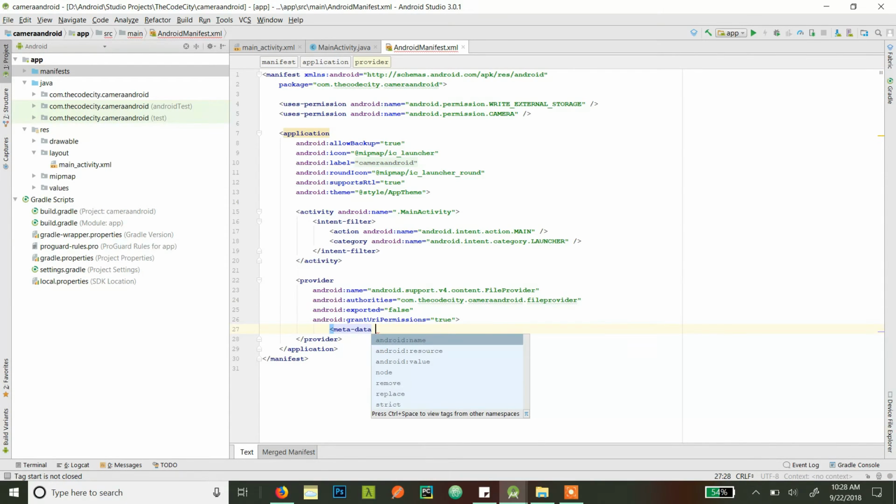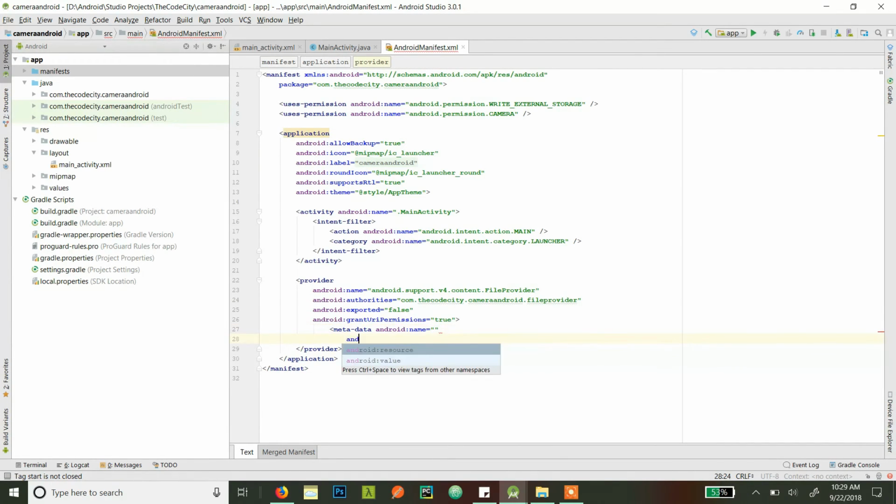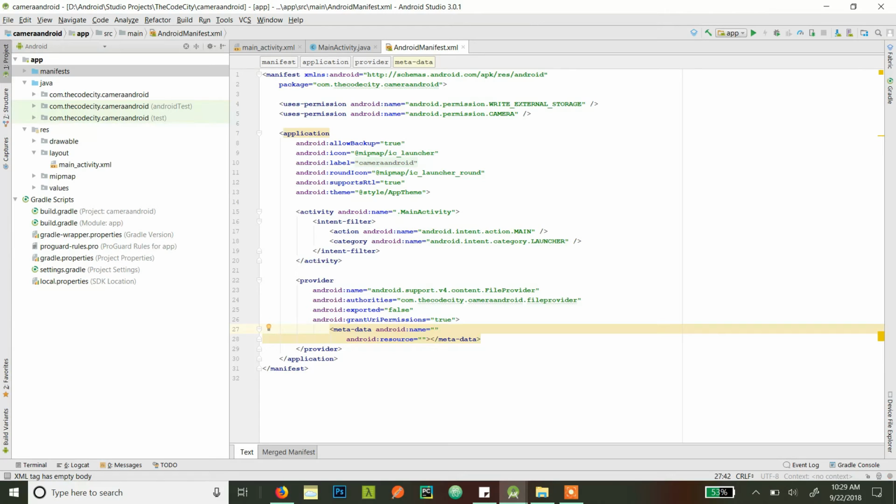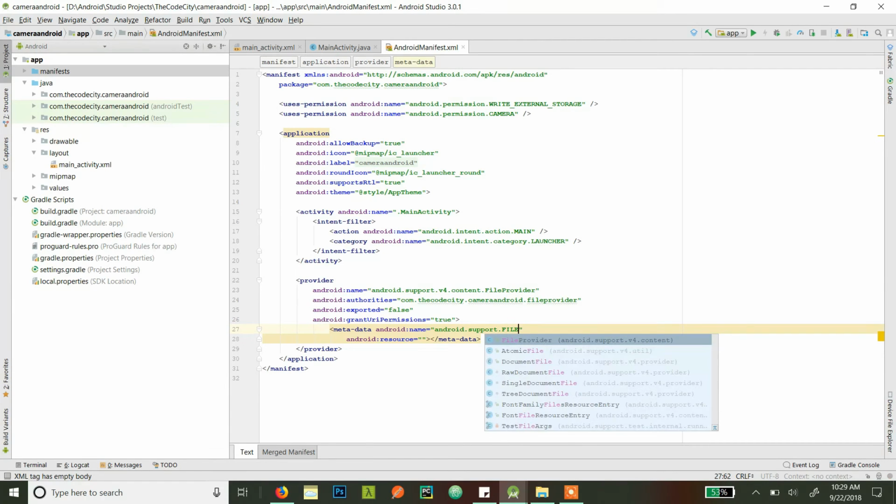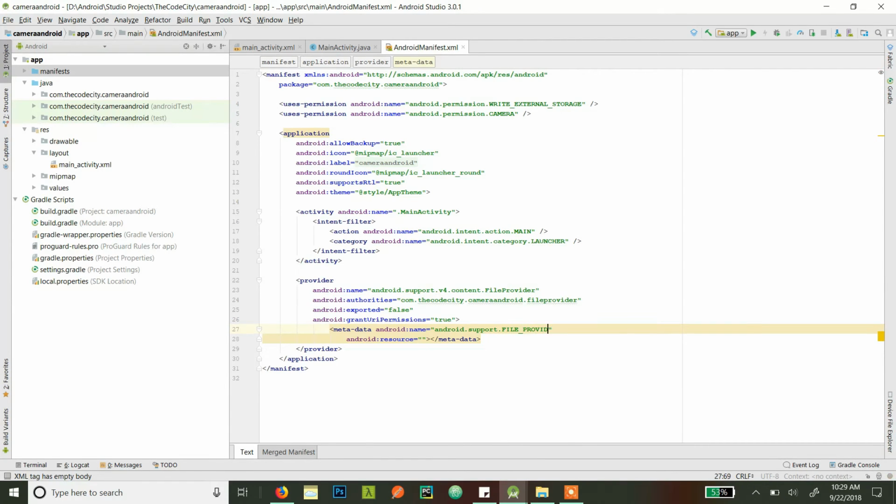Now we also need to add a metadata, and we need to define the path of our directory here. We will create it in just a minute. And android:resource, the name is android.support.FILE_PROVIDER_PATHS.